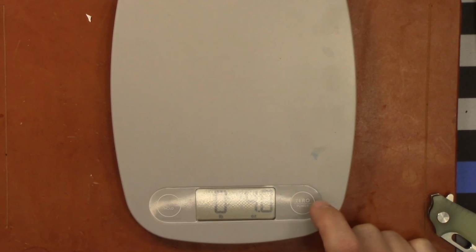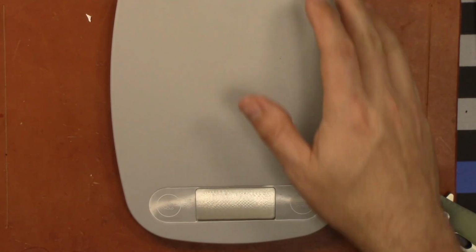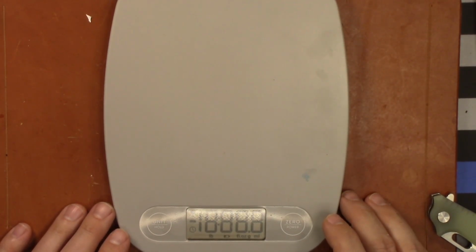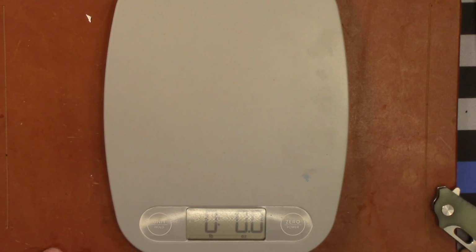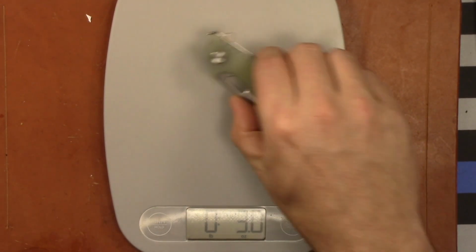The scale has been such a piece of crap. It's just so much smaller than my other scale. I don't know what its deal is. It's like I'm trying to zero it and it keeps... There we go. Yeah, that's what I thought. I thought it was about 3 ounces. So it's pretty light. 3 ounces, not bad.